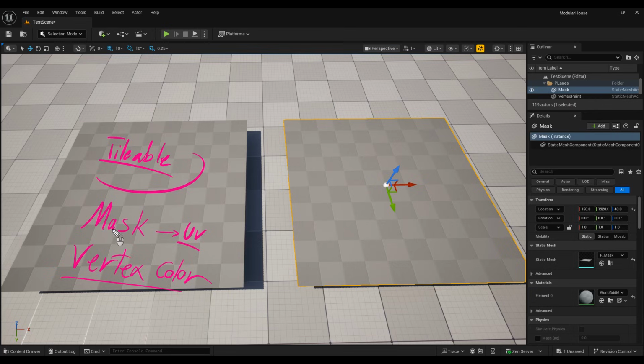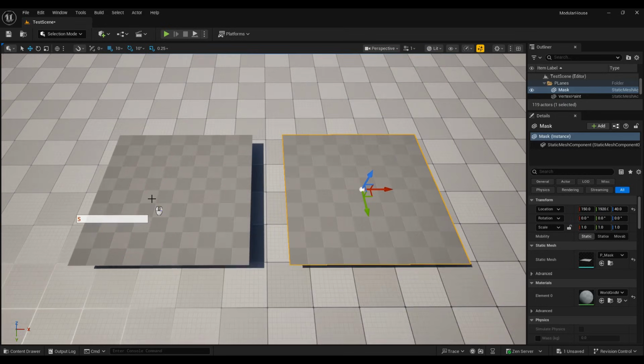So we know that we can create masks or use vertex color to combine different tileable surfaces together. To demonstrate these methods, I'm going to create simple materials with colors and apply them to these planes. After we understand how it works and the overall concept, we come back to the model and use the newest feature. Let me just clean up here a little bit.